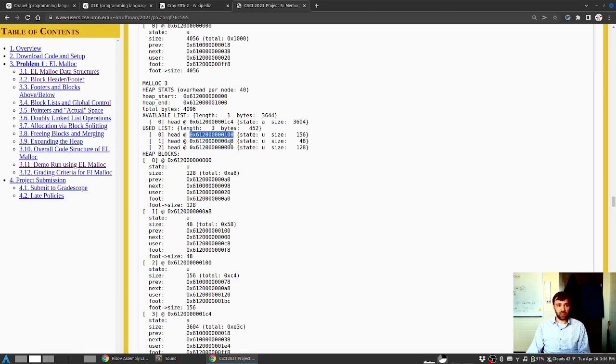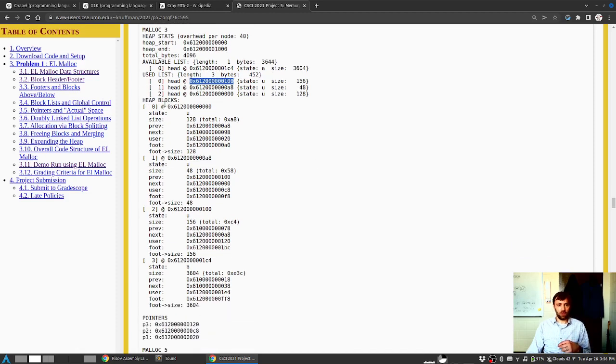This is the used list, and since each one that's peeled off appears at the head of the list, this is sort of in the reverse order that I malloced them. However, if you actually look at the linear rendition of the heap blocks, you'll see over here, right at the beginning of the heap, this is no longer a big honking available one. It's an in-use block. It has a size of 128 bytes.